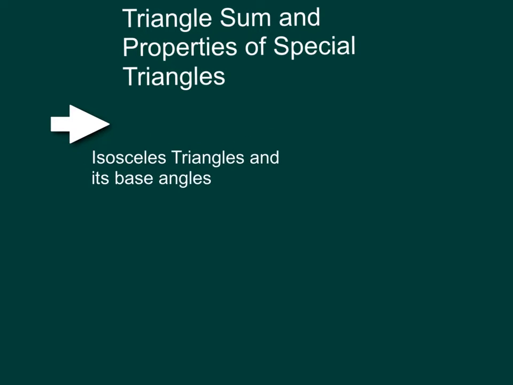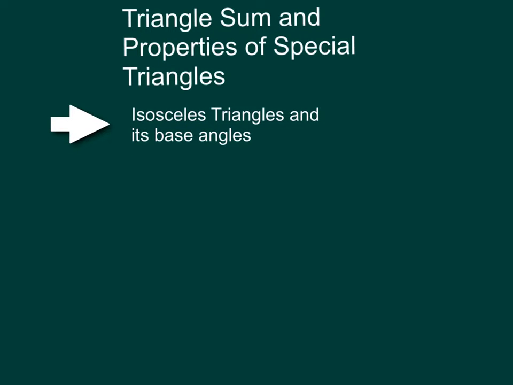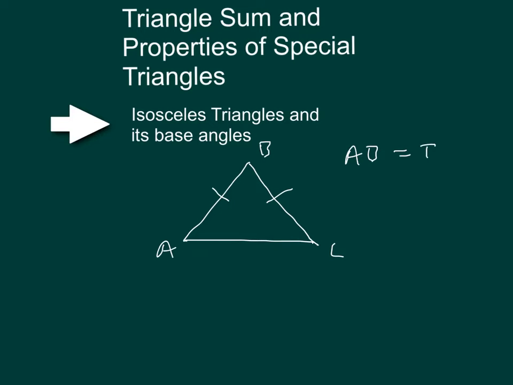If I were to draw it out here, let me again get on my pen. What do we know about an isosceles triangle? Well, we know that an isosceles triangle has two sides that are of equal length. So let's call this triangle A, B, C. And for the isosceles triangle, we would have side AB equal to side BC. And the hash marks here give us the indication that the sides are the same.